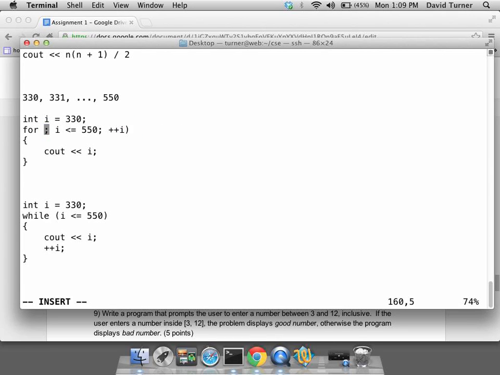You can leave the first section blank and just put your initialization outside the loop. That's okay. You need three sections in the for loop. You've got to have two semicolons in the for loop. In that sense, the form will always be the same.